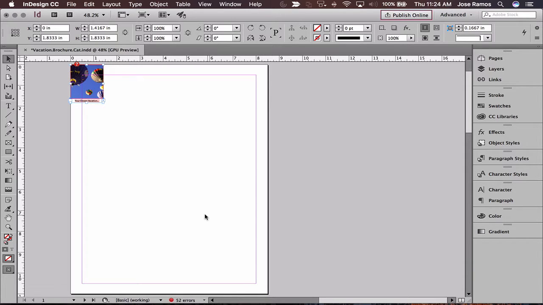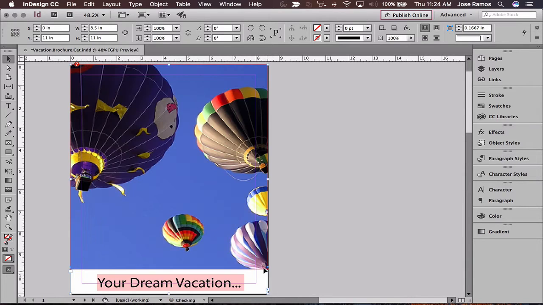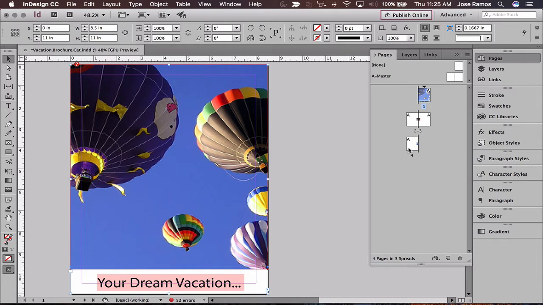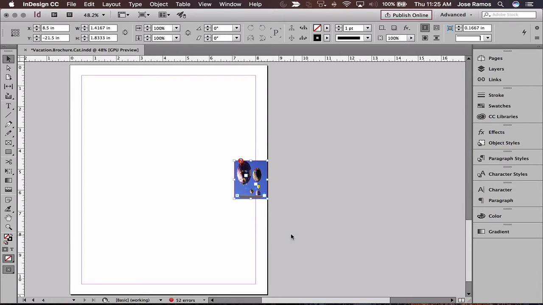In order to do that, and since I have the group selected, I can use the Shift Command on Mac or Shift Control keys in Windows. So I will press Shift Command, select the corner handle, and simply scale, like so. It's very important that you don't let go of the Shift Command key until you first let go of the mouse button, okay? Now let's go to page 4 and repeat in order to make this completely clear.